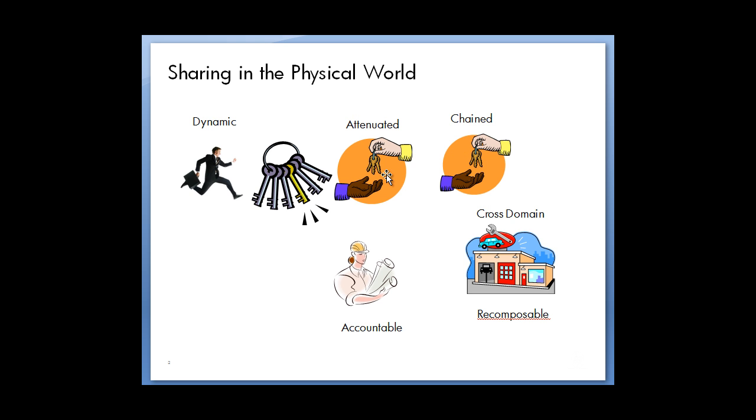Meanwhile, our car delegation also crosses domains. It starts in Shay's domain and it ends up in the repair shop domain. And it is recomposable. If we operated in the physical world the way we work in the cloud, we could not hold the garage door open and drive the car into the shop at the same time because the garage door and the car would be on separate virtual private networks, and you cannot operate in 2 VPNs at the same time because that would be a security breach.